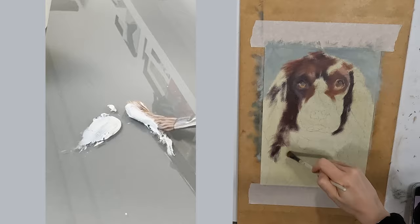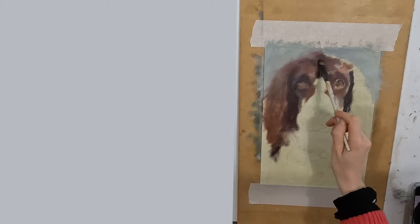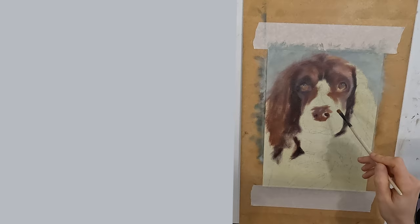I am using a combination of Artmaster brushes. These ones are pretty wrecked but I like them this way. They are short handled so easy to spot from the video when I'm using them. These ones are my workhorse and great for laying the paint thicker. I'm also using some long handled Rosemary comas. These ones are good for laying wet on top of wet and also give me a lovely fair effect without having to try too hard. I'm using no medium in my paint.